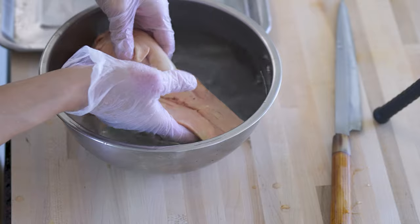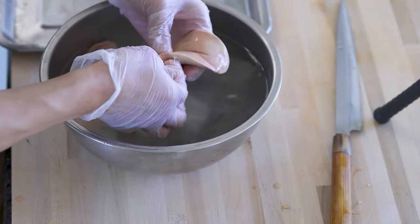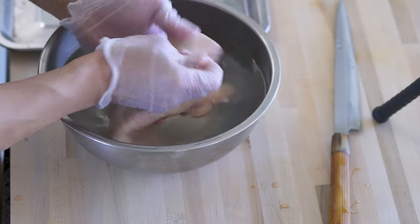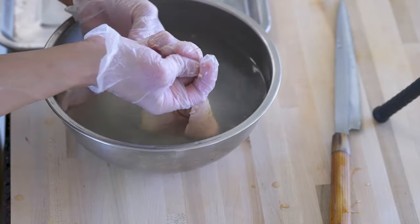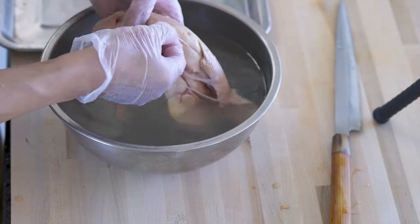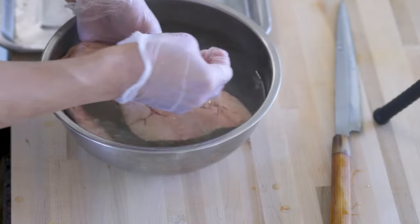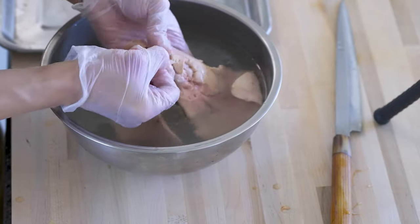So put it inside the water. Look, you can take the skin off there. You put the Ankimo inside the water. And look, this one is easy, but sometimes with the small one, it's very difficult to take off. You take a lot of time to do that. But I got lucky, this one is good.